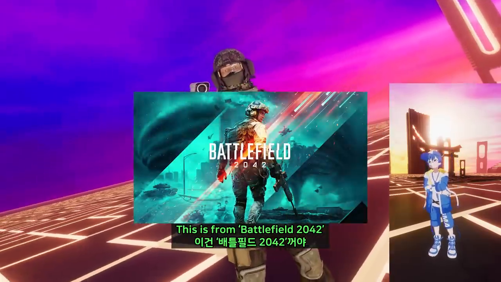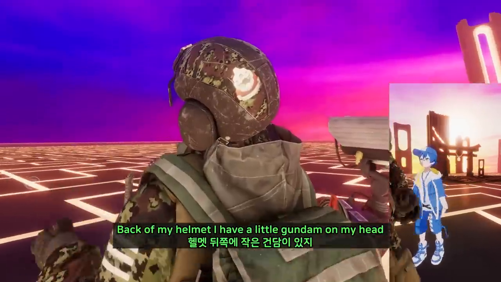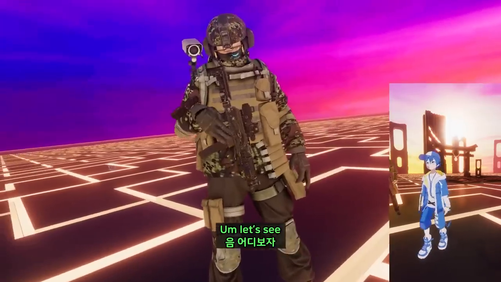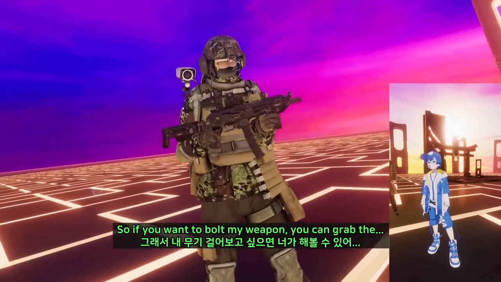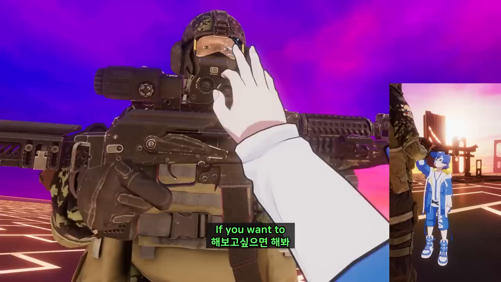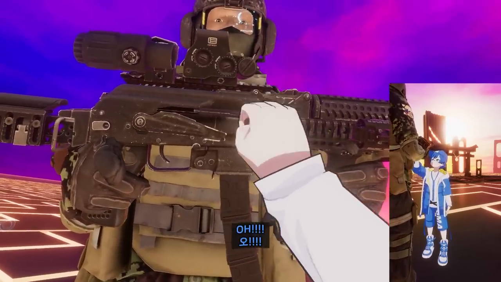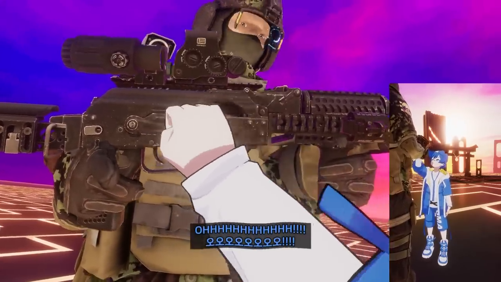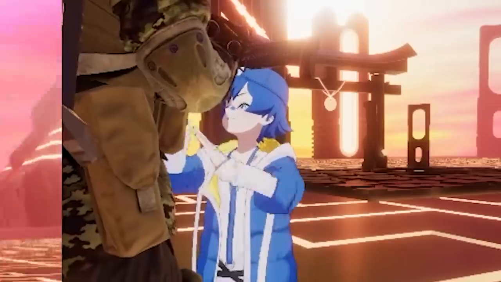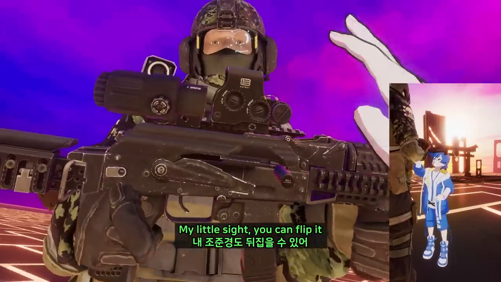This is from Battlefield 2042. I have a little Gundam on the back of my helmet. All dynamics. So if you want to bolt my weapon, you can grab the... If you want to. There you go. I believe in you. You can do it. You can turn my flashlight on, too. Oh, really? Whoa! Yep. You can turn my little sight, you can flip it.